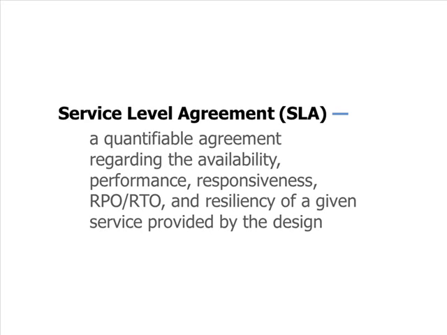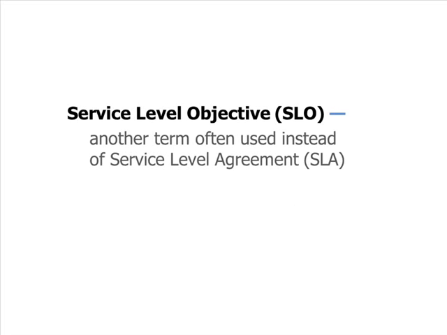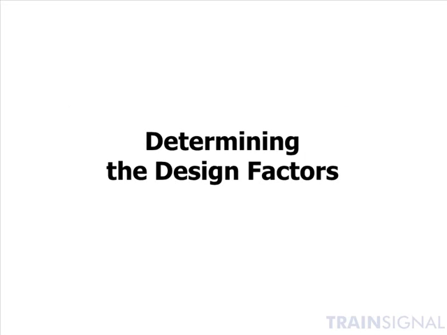to make sure that the design is capable of providing services that would satisfy the service level agreement. Related to a service level agreement is a service level objective, or an SLO. This is not necessarily an agreement between IT and business units, but more of a statement. This is what IT is shooting to provide. This is our objective or our goal for the kind of service level that we'll be providing for this particular service or application, so it is related to SLA. Now, with those definitions in our toolbox, let's move forward with a discussion of determining the design factors.